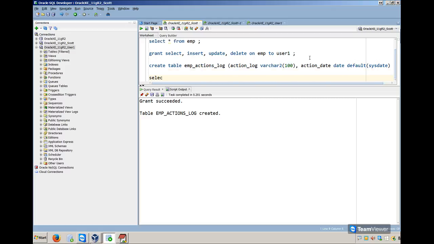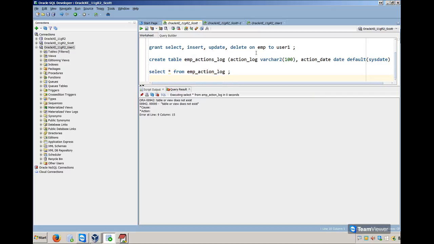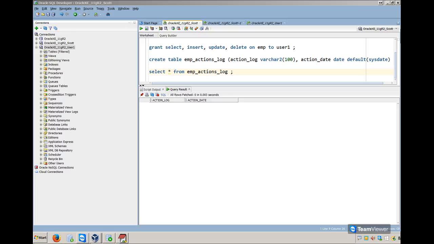Select star from EMP_actions_log, and run. Okay, you can see there are no entries in there.